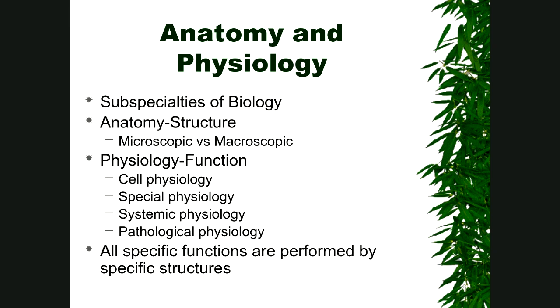Okay, if there is a structure, then it usually, almost always, performs a function, and if there's a function in the body, then there is a structure that's going to perform it. So anatomy and physiology are always connected. It's really hard to separate these two. It's very important, in my opinion, if you're going to take these classes, you take 210 and 211. You don't take 215 and 216.